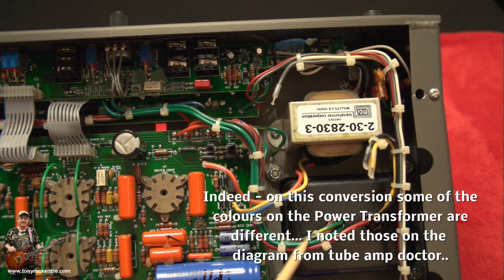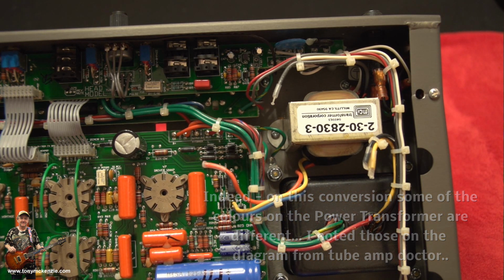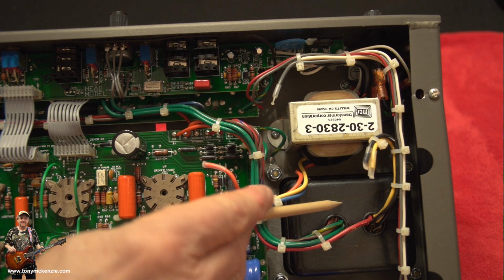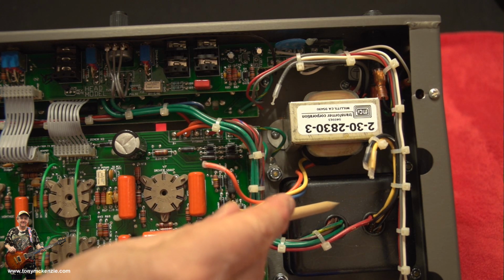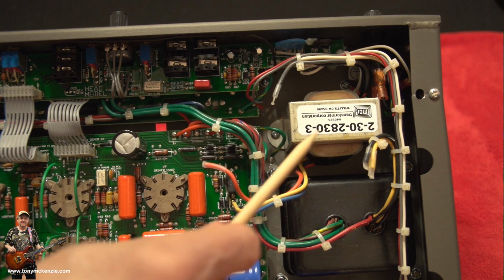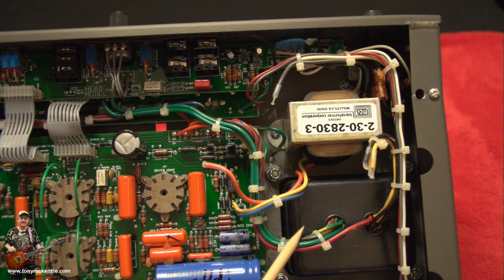So if there is a variance in these colours, what you need to do is mark them out on your schematic very, very carefully. And indeed on the transformer schematic that you get from Preamp Doctor, or maybe one of these other companies. There's loads of them. So that's the first job. Mark out what you know you've got to change. And if the colours have changed, like I said, mark them down.